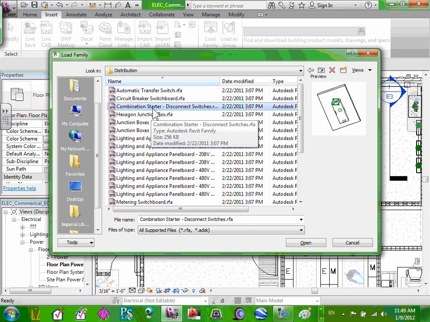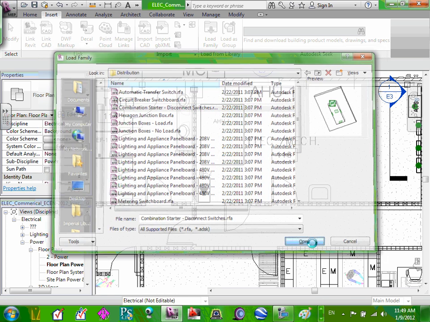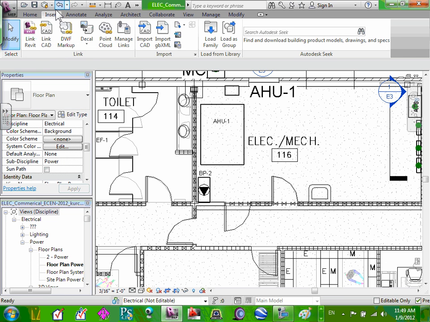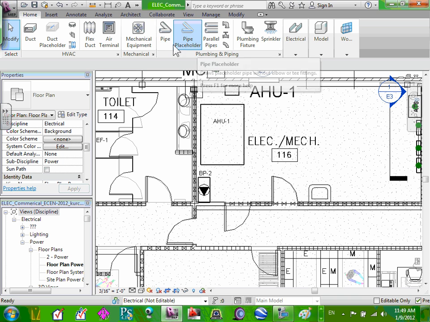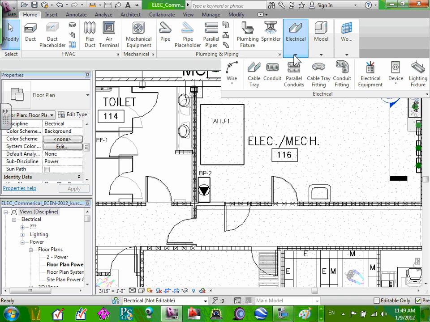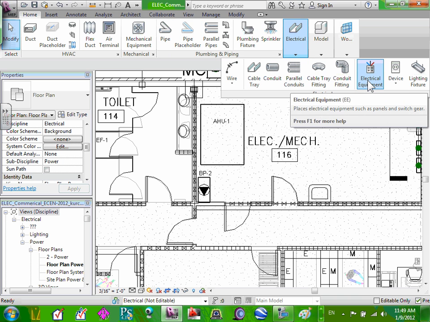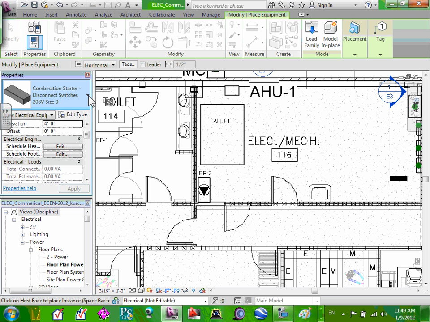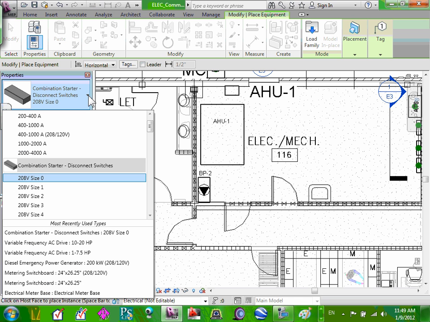Yes? No? Okay, so open it. Load that baby. Okay, so when you load it, if you go to home, now these are electrical equipment. Was it under devices? Let me see electrical equipment. No, here, it's actually equipment. Combination. Now, NEMA, which NEMA? Well, let's go to the calculator. You guys don't know what NEMA is, right?